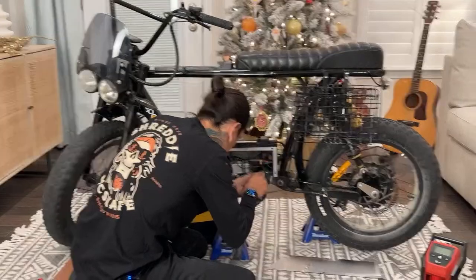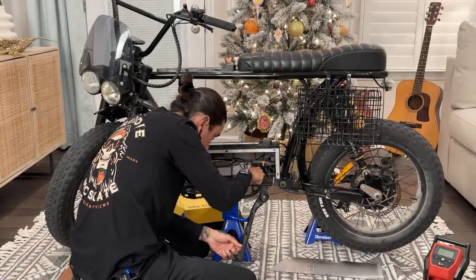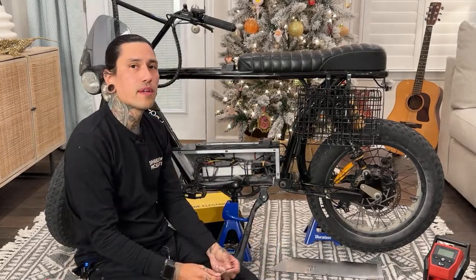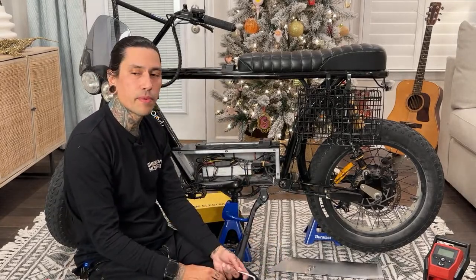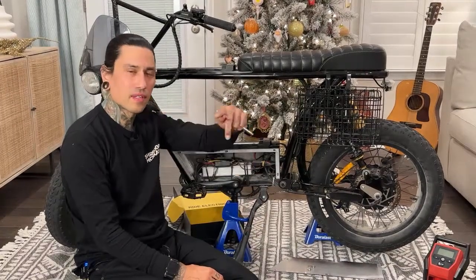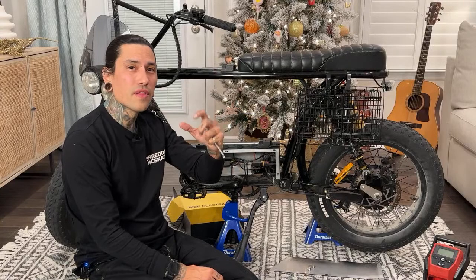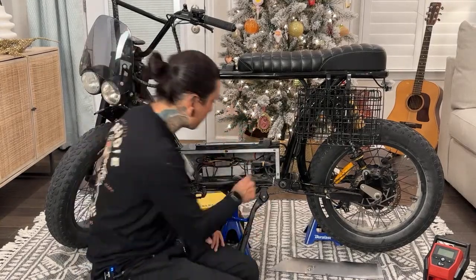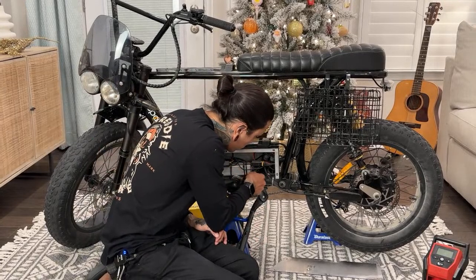iScoot Connecticut, what camera do you use for your riding videos? So, I'm still rocking the GoPro Hero 8. The reason is that I always hear of people having issues with the 10 and the 11 that has the screen on the front. They're always overheating, so why upgrade when I have something good and it's not giving me any issues?